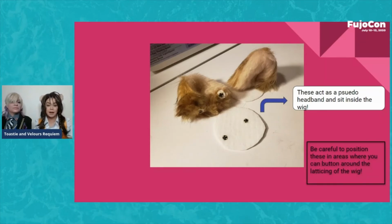So with that said, this is the picture that I was talking about. With the ears that I'm wearing right now, actually, they're little button snaps sewn onto the bottom of the ears and the top of the ears, so that way I can fit it through the latticing of the wig, take a piece of craft felt that I've also sewed the other side of the snaps to, move it around the wig hair, snap it together, and then make sure everything's really in place. This is really good because it's really forgiving. You don't have to worry about accidentally sewing your wig or your ear on crooked and it being there permanently. You can move it around however you need to, adjust it around if you have any other things that are going on your head, and so on and so forth. Basically, you're going to sandwich the wig. Pizza pocket. It's a real thing.